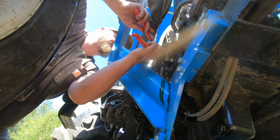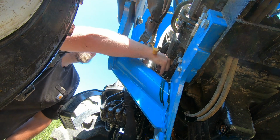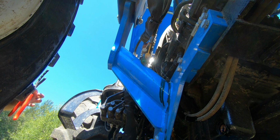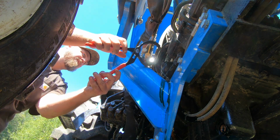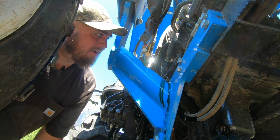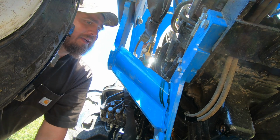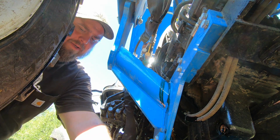So I'm going to double check my books at work and make sure I didn't mess up. No joke, this one was real tough to get off because there's a pipe here in the way. So I bought this one just in case we got in this predicament again. I don't know why they went back to that one in the books. Maybe I read the book wrong, but we shall see how this goes.